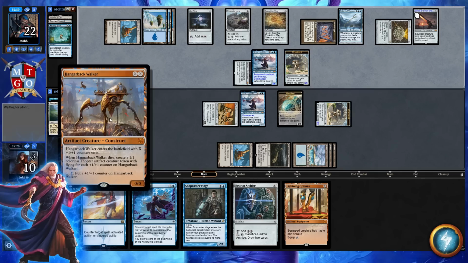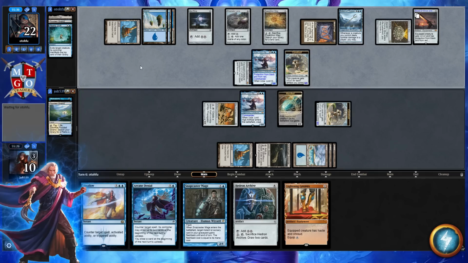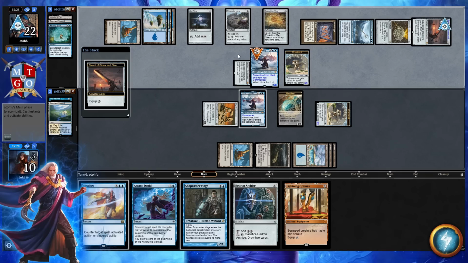You can see where if we got this Hangerback Walker going, got those Thopters going, we've got Thopter Spy Network in here, which is going to be an extra mox every single turn. You just accelerate really quick on mana. And you don't necessarily have to build Urza as a little bit of a stack style deck. It's a really good commander. You can do a lot of goofy stuff.